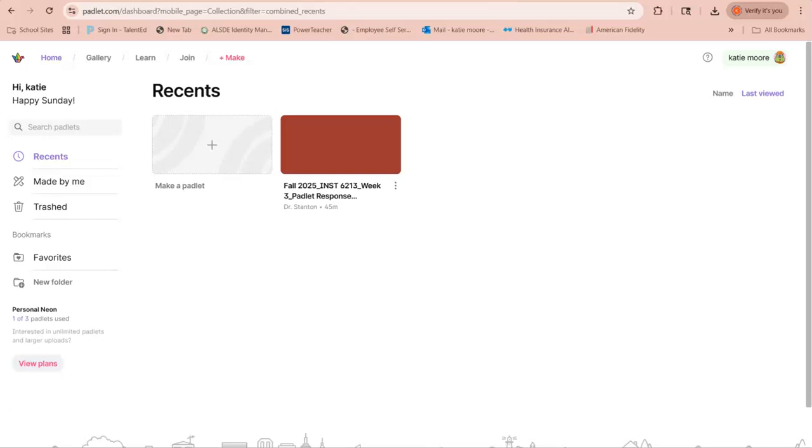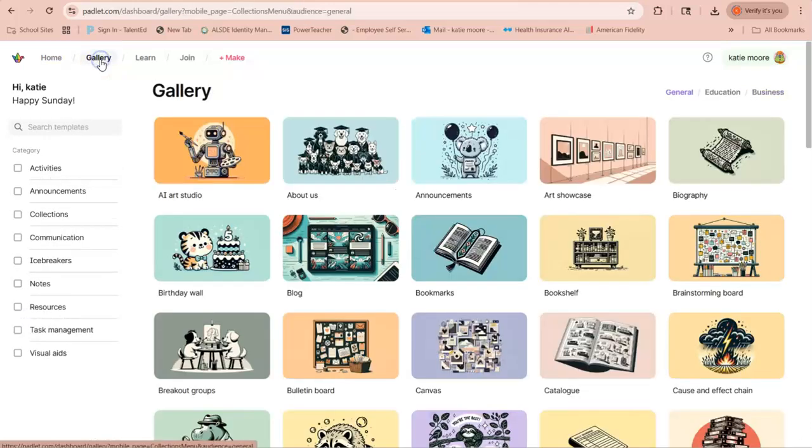Hi everyone, my cool tool is Padlet and I'm going to show you how to make a small lesson plan for a basketball unit in physical education. So we are first going to look at the tool, and this is a free tool. Now it only allows 3 Padlets to be made on the free version. So what we are going to do is look at the gallery.